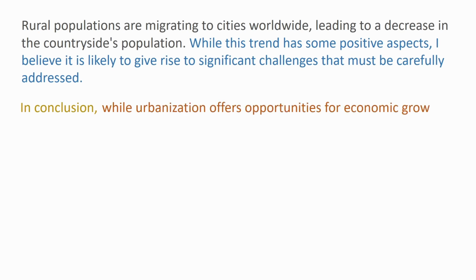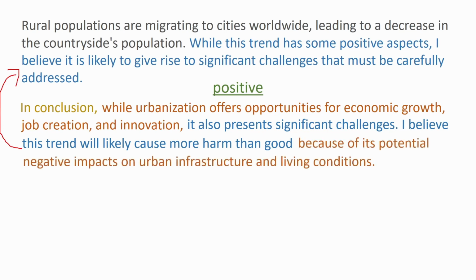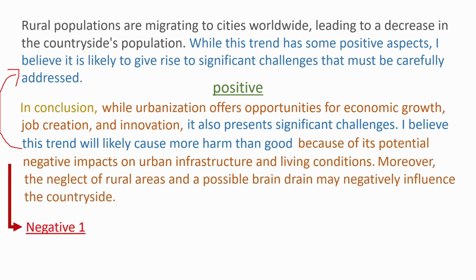So, in conclusion, while urbanization offers opportunities for economic growth, job creation, and innovation, so this is the summary of my positive point. It also presents significant challenges. I believe this trend will likely cause more harm than good. So this is my opinion, which is exactly the same as what I mentioned in my introduction. Now I need to summarize the two negative points I mentioned earlier. Because of its potential negative impacts on urban infrastructure and living conditions. And the second negative point, moreover, the neglect of rural areas and a possible brain drain may negatively influence the countryside. So this was my second negative point.